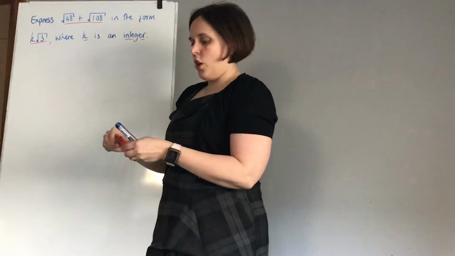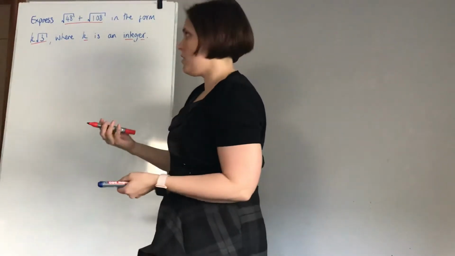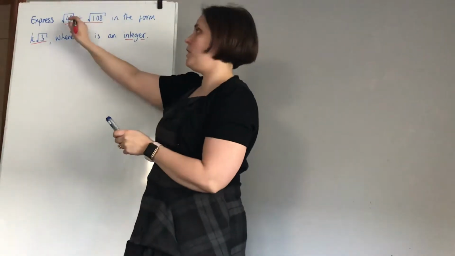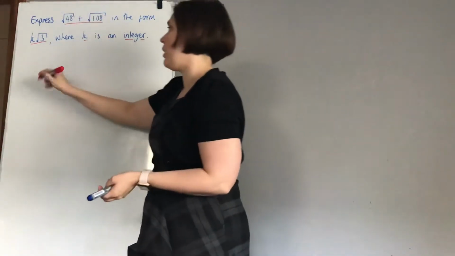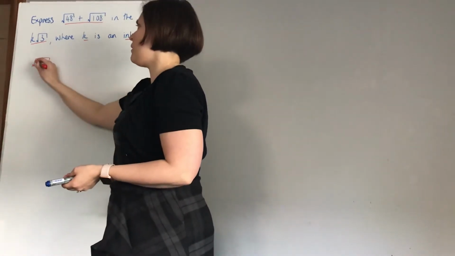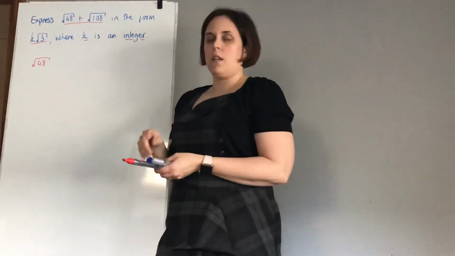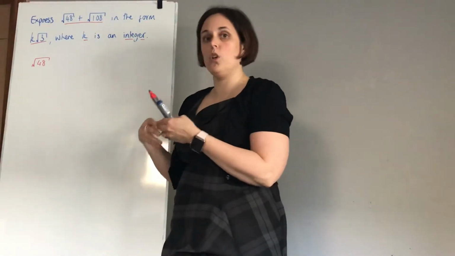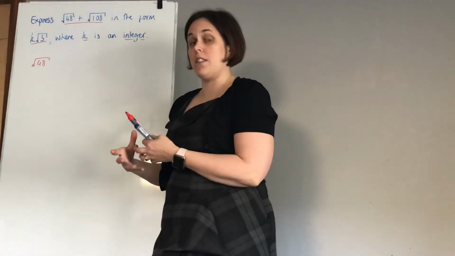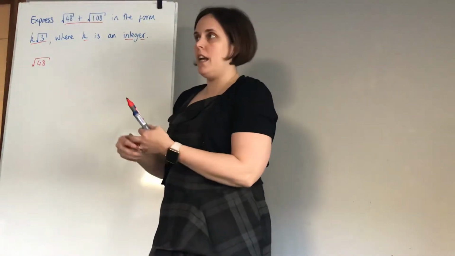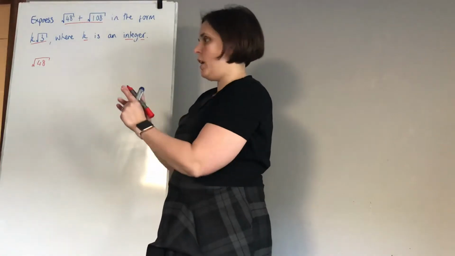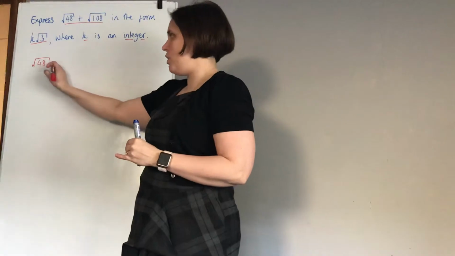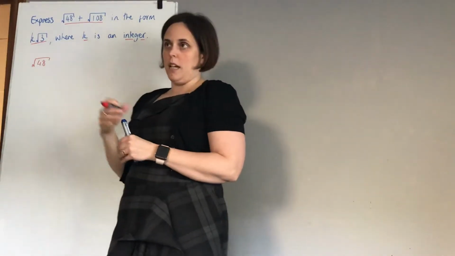Okay. So the key with simplifying a surd is that you are looking for two factors of the number in each of the surds. If we take them one at a time, starting with the square root of 48, we want to think about the factors of 48. When you're breaking it down into its factors, you're looking for one of those factors to be a square number. If that is a square number, then when you separate them out, you're able to square root. Let me show you that with the number 48.